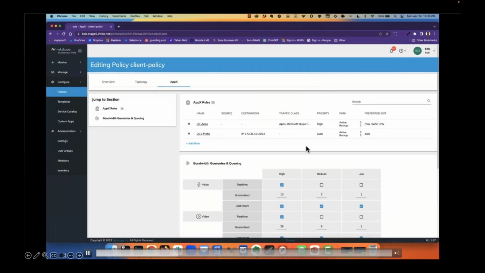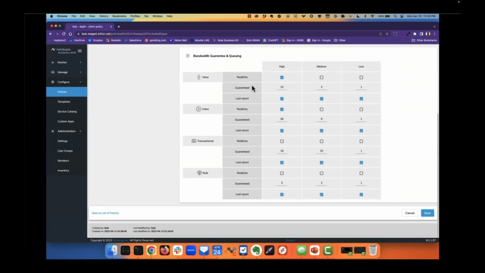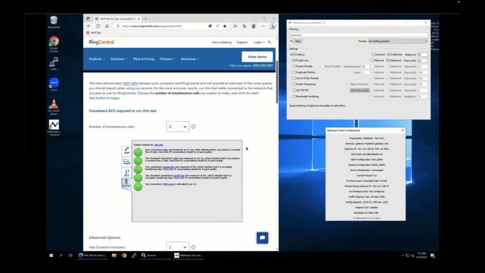Inside the borderless SD-WAN component, we have a policy where we identify voice traffic, and then we can guarantee the quality of that voice by using that agent software in order to prioritize it and also do things like forward error correction. Now, if we run the same test with the Netskope client on, with the same amount of packet loss and latency, we see a MOS score of 4.2, which is a really good MOS score, and it allows us to achieve the performance and the quality of experience that a user would expect from voice and video.